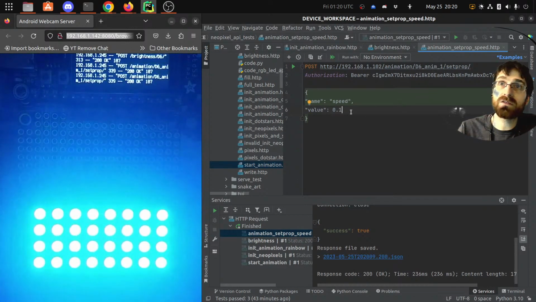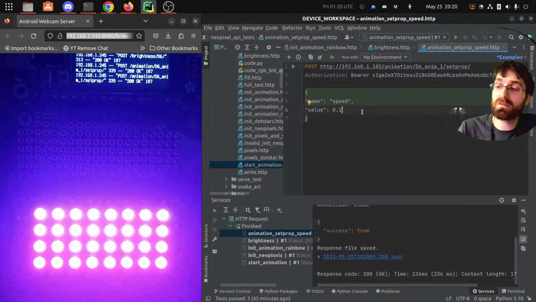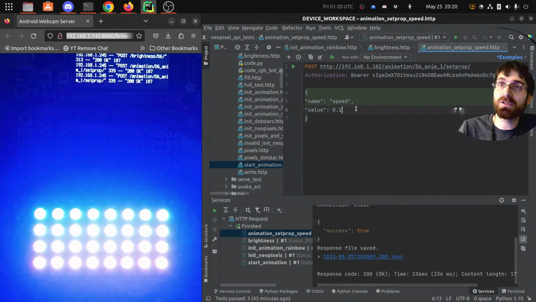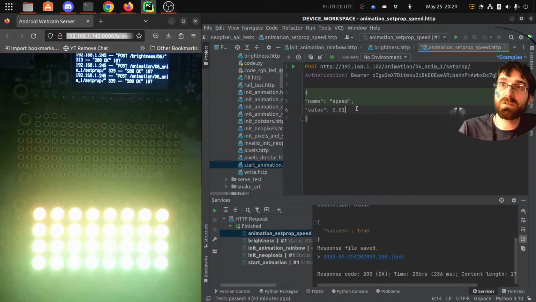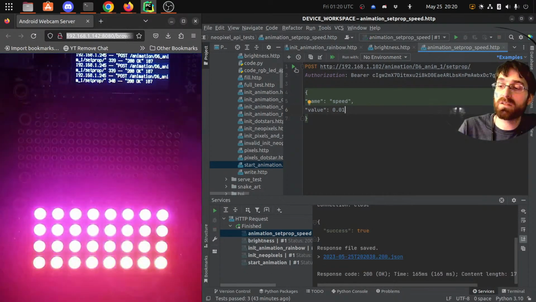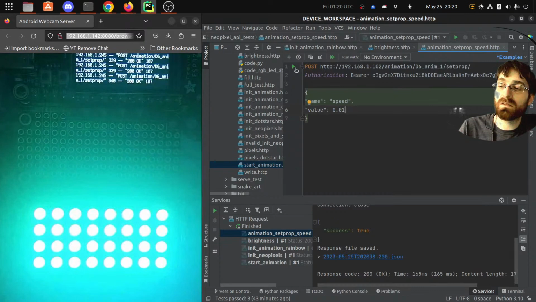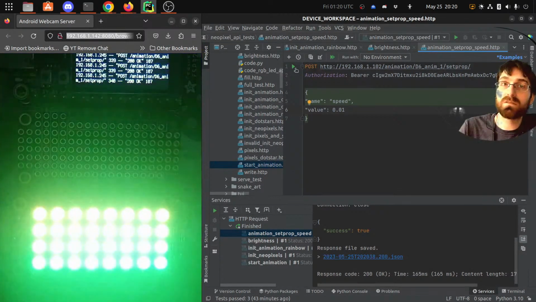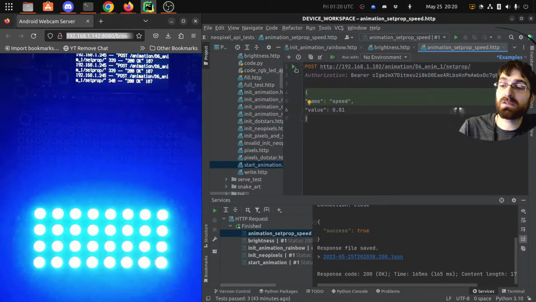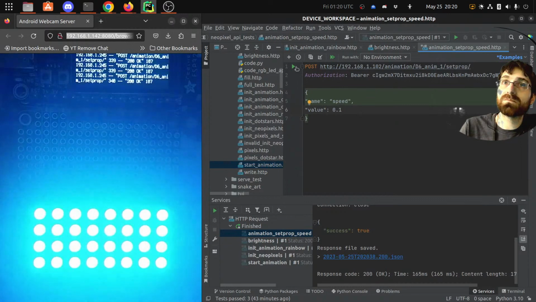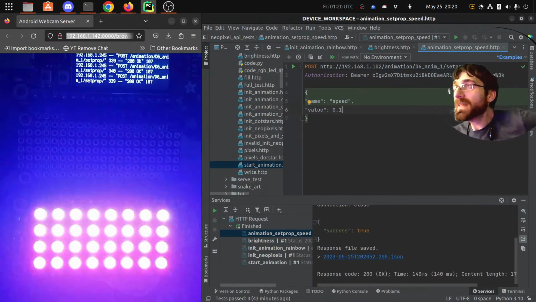Now it's shorter pauses. The overall speed was not the same. Just kind of smooths it out, I guess. Smooths it out. Interesting. Cool.